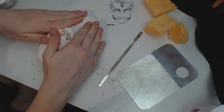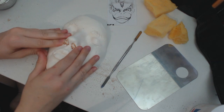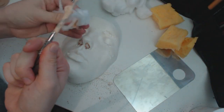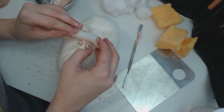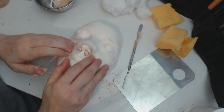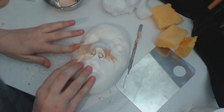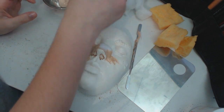So the first thing I'm doing is applying petroleum jelly all over — and I mean all over, all in the nooks and crannies of my face cast. I've got a little reference picture of what I want to do because for this T-Rex it's a very complicated look, so it's good to keep going back and forth to your reference picture to see if you're on track and heading where you need to be.